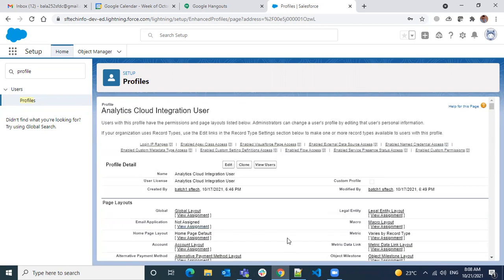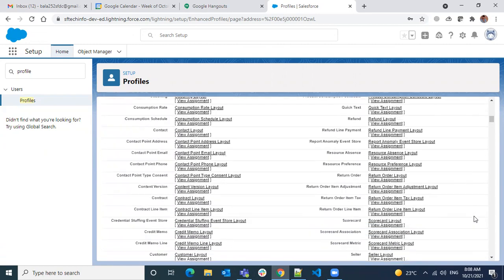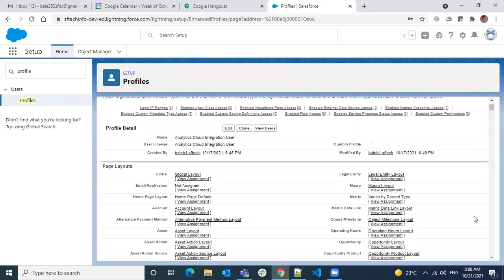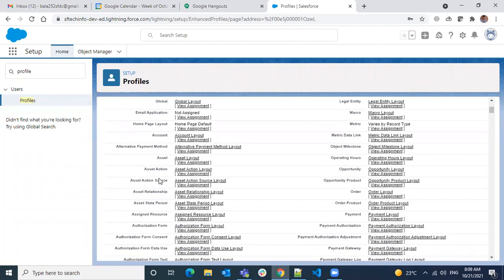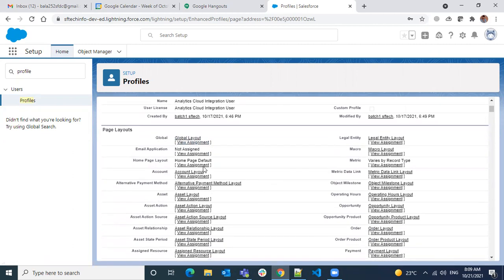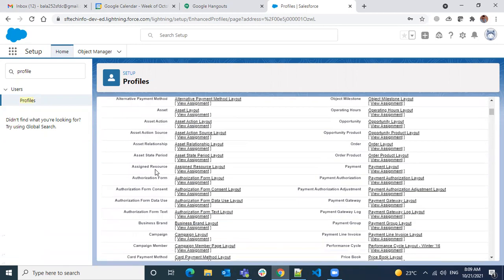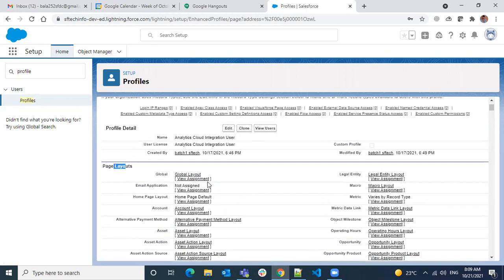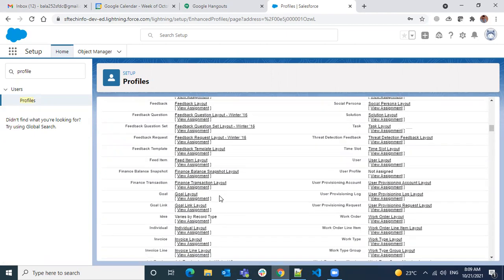What we call a layout is what we see in Salesforce: all the fields in a structured format. That is called a layout. Similar layouts are available for all the objects. There will be standard or custom profiles. So what you control is, one, the layout, and second, the assignment. We'll go deeper here. We have an option to control the page layouts, and we have multiple page layouts. Then there is the assignment: which page layout you want to assign to different users or profiles.